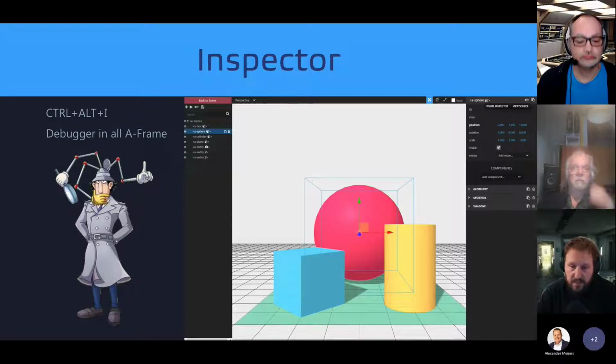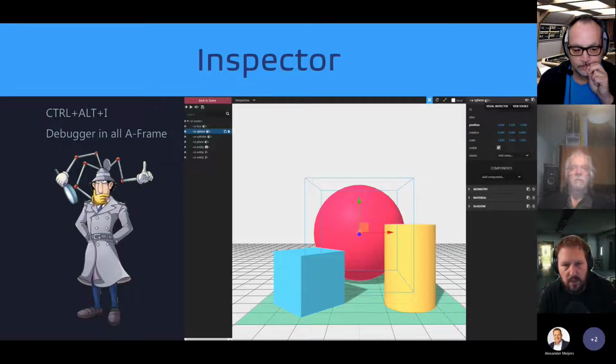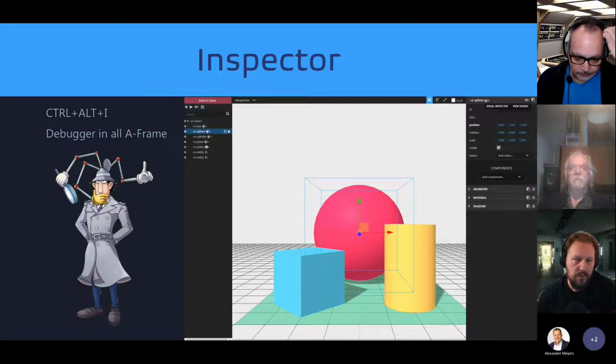Also, the inspector is A-Frame specific. If you have an A-Frame application, you can just press Ctrl-Alt-I and the inspector will pop up. This is really helpful for fine-tuning things, setting up a light. You can visually see what's happening, but you can also copy things back to your code base. If you move a light and set it up correctly, you can copy this and paste it back in your code. You can set up a server that runs locally where you can automatically sync things, but I'm not using that. It's really helpful to fine-tune everything and place things into the real space.